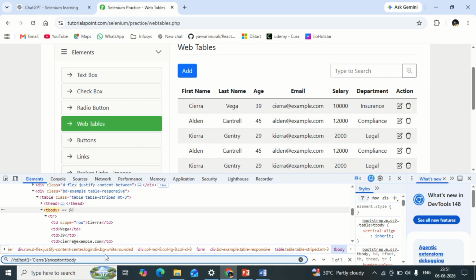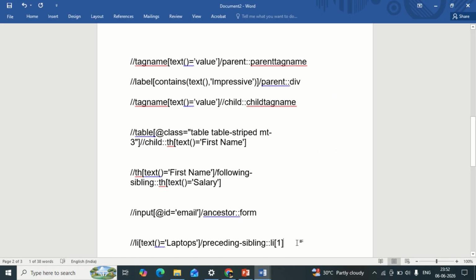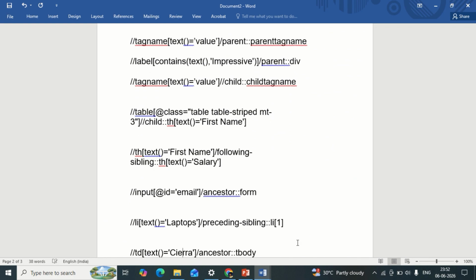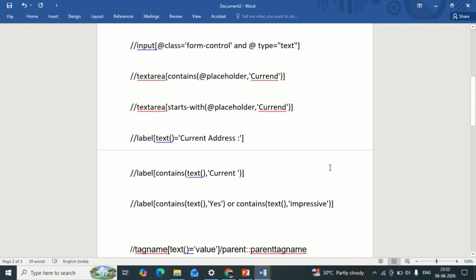Ancestors means parents of the parents. If you give parent, it will identify the immediate parent only. If you want to identify the parents of the parents, like grandparents, you can use the ancestor keyword here. So these are all the XPaths we always use and write in an interview context.